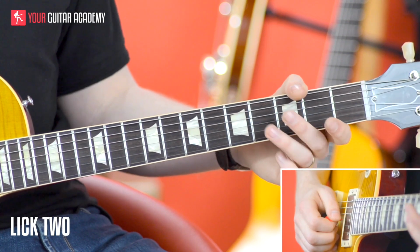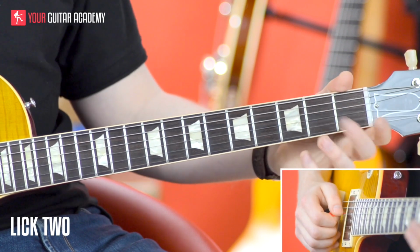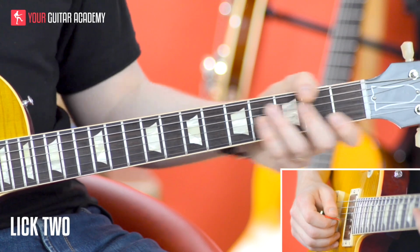Again we drag the first note each time and then come down to the 2nd fret of the D string. That's our root note. So that lick should sound like this.